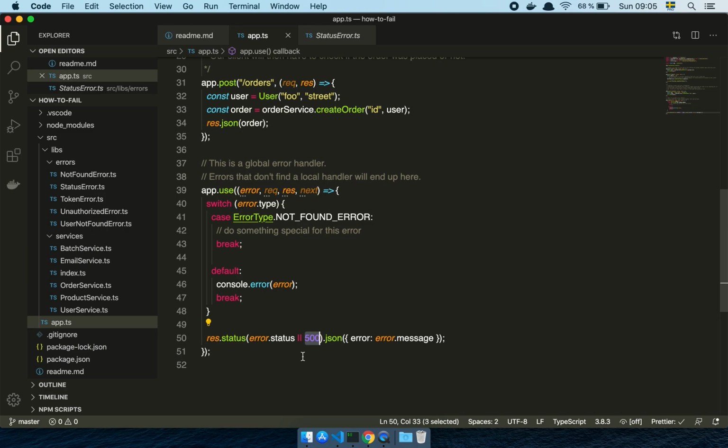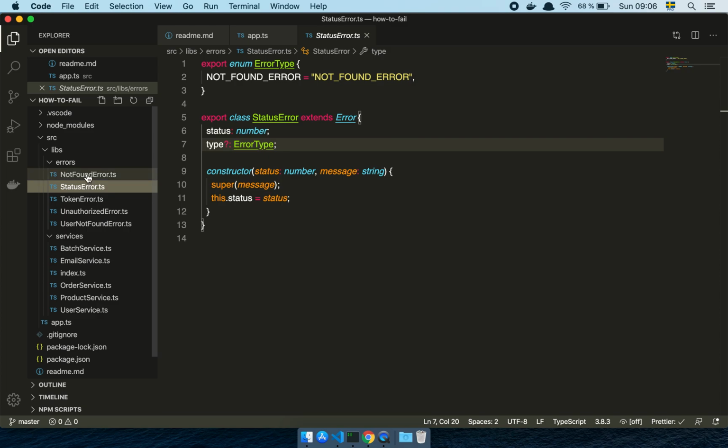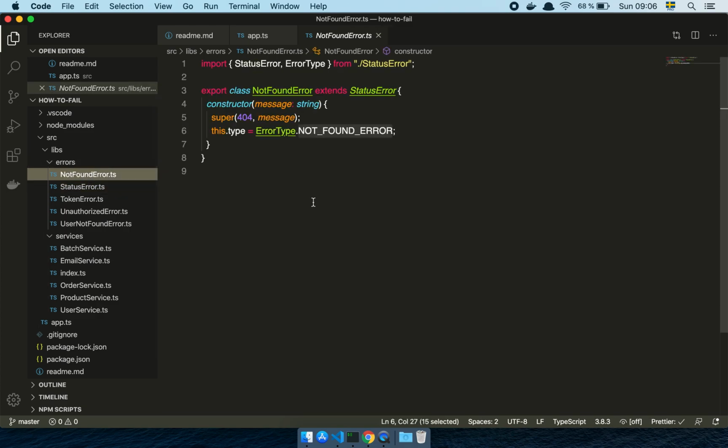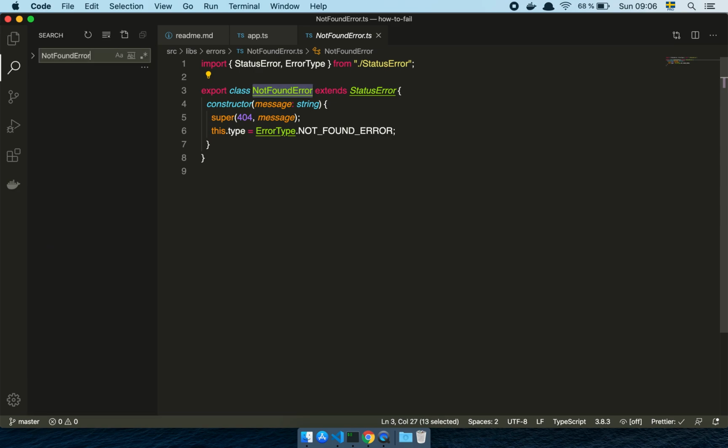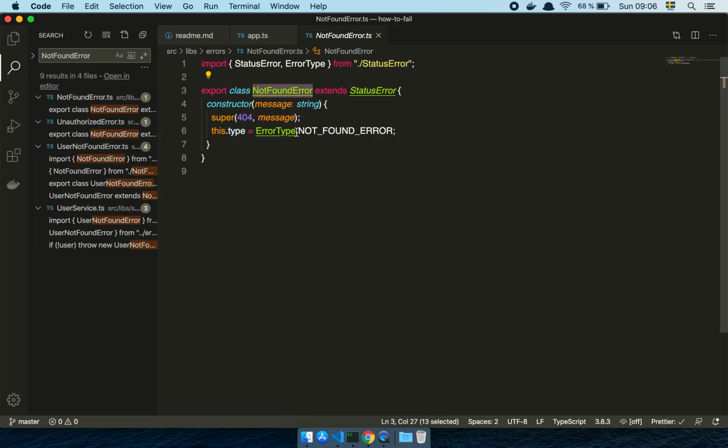You can avoid this sort of problem by creating subtypes from your errors, because then you're not giving people the freedom to just throw any type of error and arbitrarily say, oh, this is a not found error in a string. They're actually going to use specific errors that are always the same, and this keeps things very consistent. So here, my status error has another subtype, and that is my not found error. When I don't find something, all I have to do is use this string here and throw this, and the internals of this are already setting the right 404 status code because of my status error, and then I can give it any message, which is so nice.